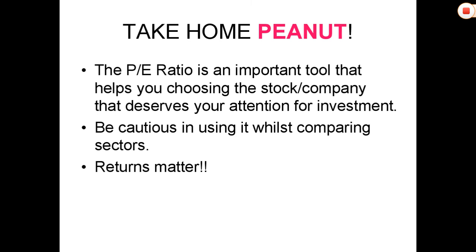So I hope you like this video. We're going to come up with part 3 very soon, which is the final part of this series, in which we talk about Warren Buffett's condensed analytical tool which combines all these various ratios, such as the price book ratio and the price earnings ratio, and gives you a very simplified tool in which you can find companies that are worthy of putting your money into.